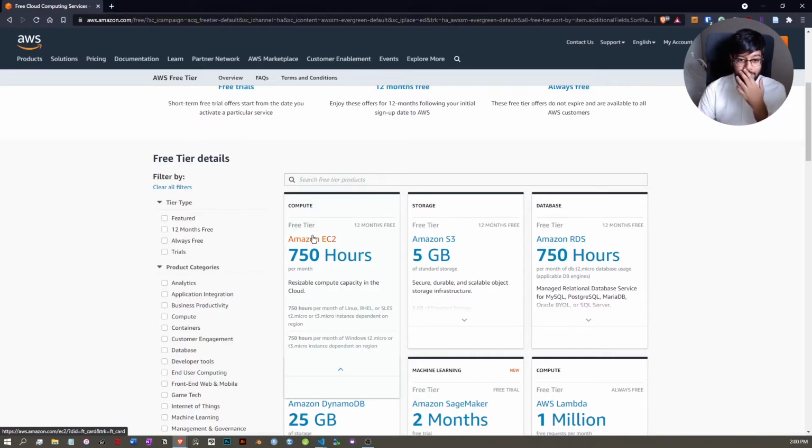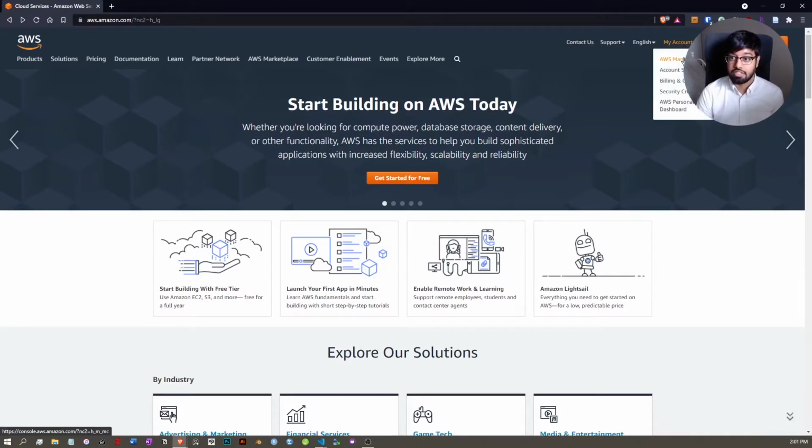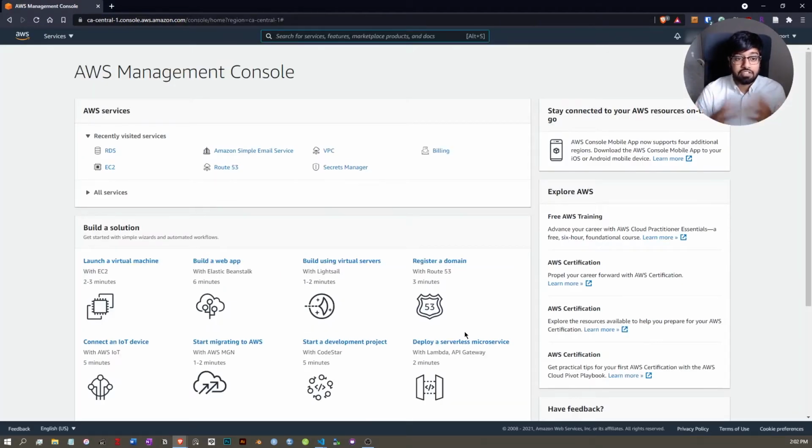So here we go. Once you have an account, you can go to the AWS Management Console and sign in. When you go to sign in, you'll be signing in as a root user. When you sign in, it'll look something like this. This is your management console, and this kind of gives you an overview of the kind of services that you have recently used and other kind of things that don't really matter to this tutorial.